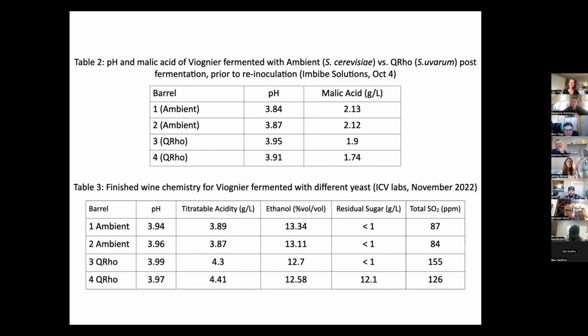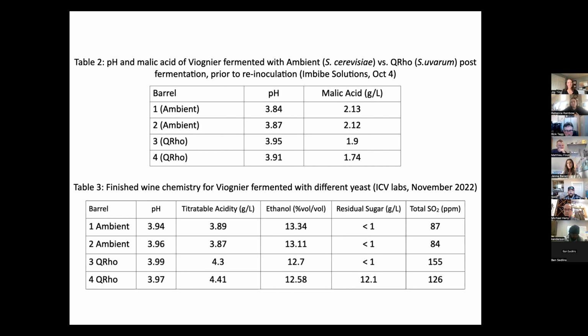And then once again, we have much higher levels of total sulfur in the uvarum versus the ambient fermentation. So again, I don't know what that's necessarily about. We're just recognizing, in this case, we've got 2 of them that both have that happening. That's not something that's showing up right now in the literature, but it's just something to keep an eye on along the way. So that's what's happening with the general chemistry.